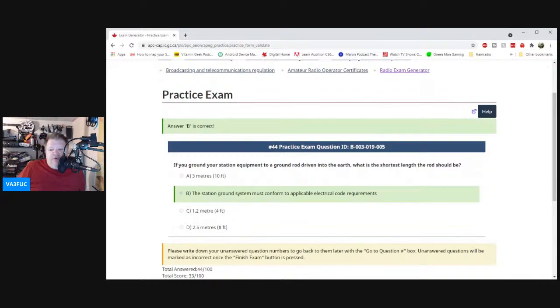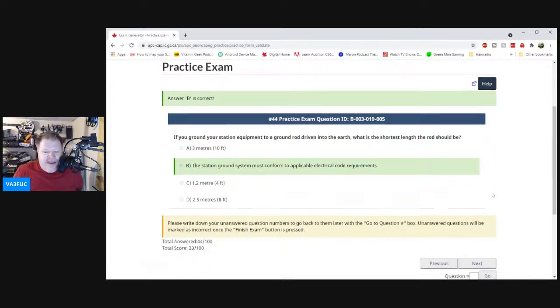So, guys, whenever you're grounding your station, you want to use a copper rod and you want to drive it into the earth as deep as you can, up to 4 feet. You should be below the frost line. Something to also keep in mind: when you're driving a spike into the ground, make sure it's not near anything electrical or gas. You don't want kaboom, if you get my drift. Just something to keep in mind.